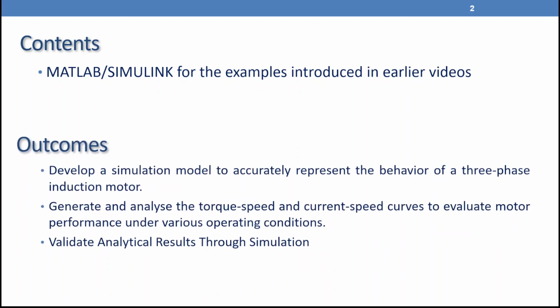Once we finish this chapter, we are going to develop a simulation model to accurately represent this motor and represent the behavior at different conditions. So we are going to generate torque speed characteristics, current speed characteristics, and we are going to look for the motor performance under various operating conditions. Also, we are going to validate the analytical results using simulation.